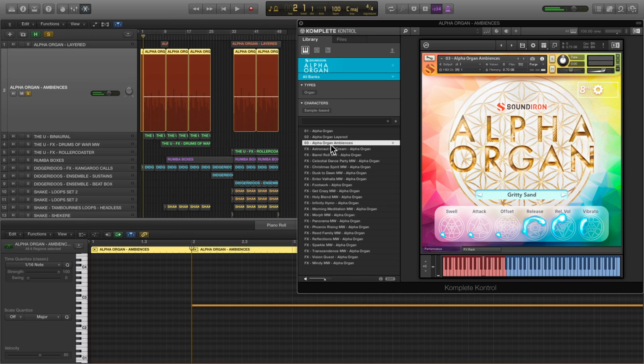These are mutated patches that Soundiron often produce alongside more regular patches so that their tools really become effects powerhouses. And there are some libraries of theirs where I rarely use the normal patches, just the sound design ones.